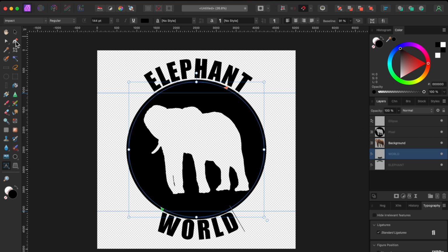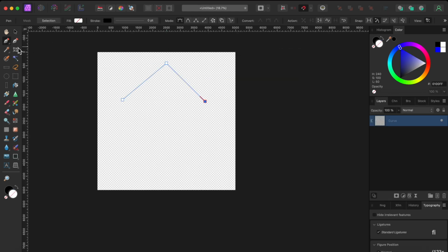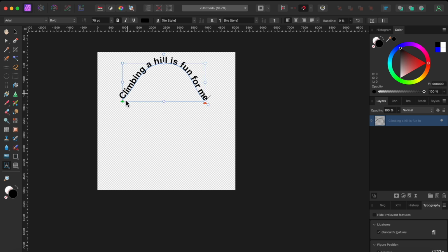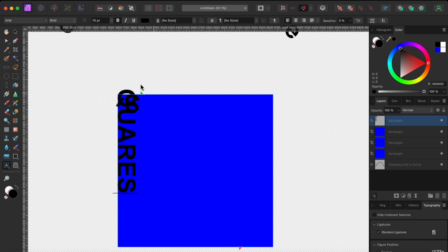That looks good to me. Now let's unhide the rest of the design. And so yeah, we now have a logo for our amusement park. Okay, while I gotcha, here are a couple other examples of how you can write text onto curves and shapes. I'll speed through them so as not to bore you.